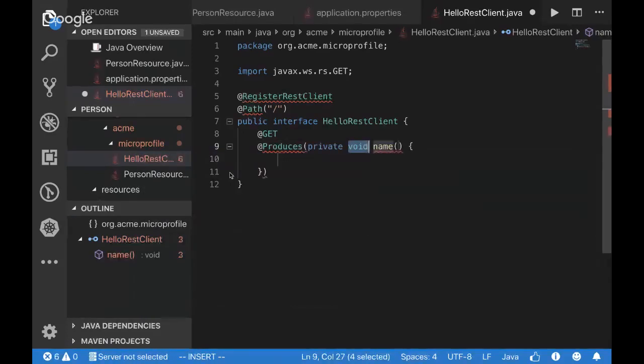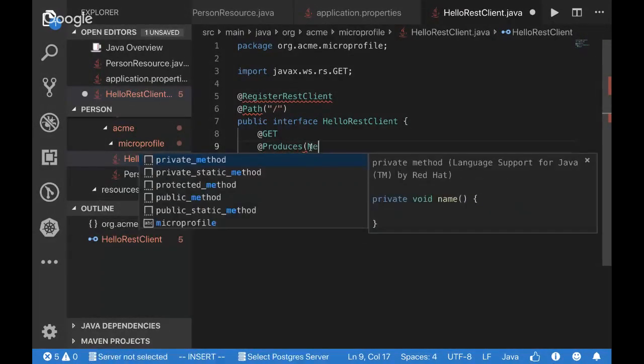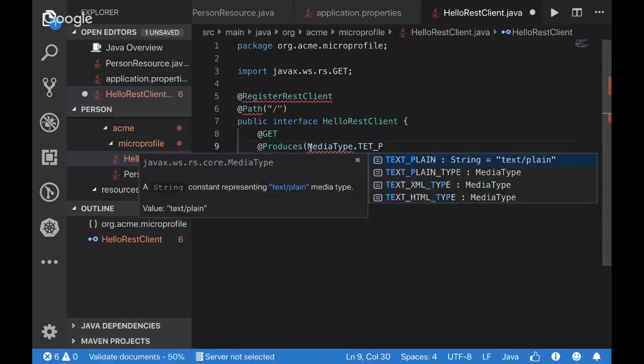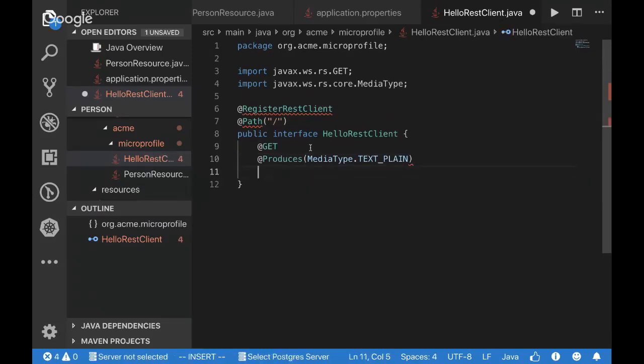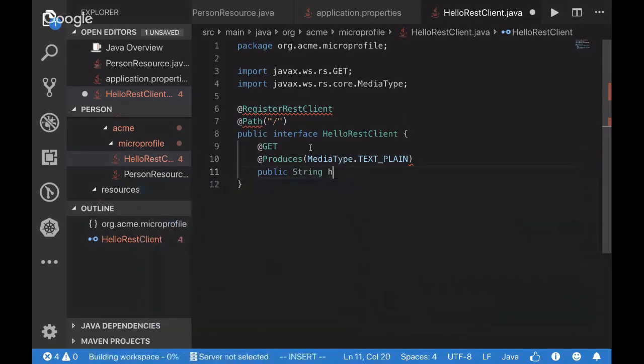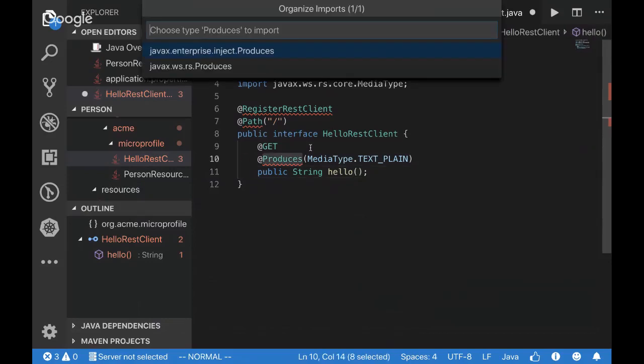Oop, that's not what I wanted. That was bad auto completion there. Media type dot text plain. Okay, and the method is just going to be public string hello. So basically we got to fix our imports. And we want the JAX-RS produces. There we go.